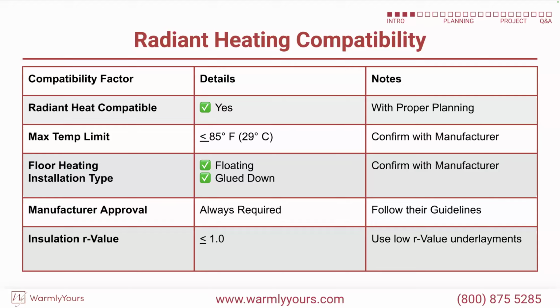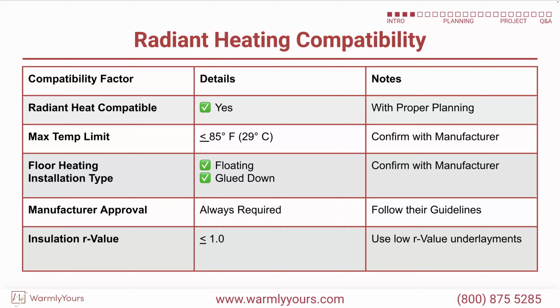So when someone says, I'm interested in getting an LVT or an LVP plank, one of the first things we ask them is, what's the R value? Because if it's a real thick plank with a real thick underlayment, there's a chance the R value could be 1.5 or whatever. We don't want that. You want something that lets the heat through. The last thing you want to do is put a heated subfloor in and then put something on top of it that doesn't let the heat through.